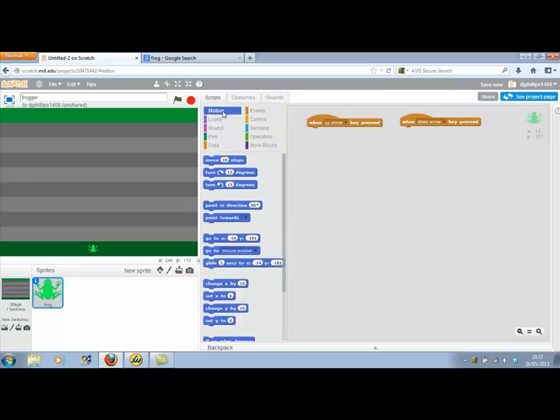And if we go to motion, I have the ability to change my X value and change my Y value. So if I want to go up, we now need to change the Y value, and we'll give you a clue here, by 36. And now, when I just press my up arrow, my frog jumps, look at that, perfectly. It doesn't do anything on the down arrow, or the left arrow, or the right arrow. So that's your task. The first thing that we want you to do is get that frog to move up, down, left and right. Off you go.